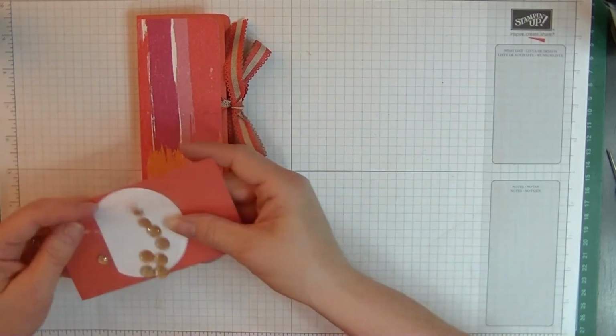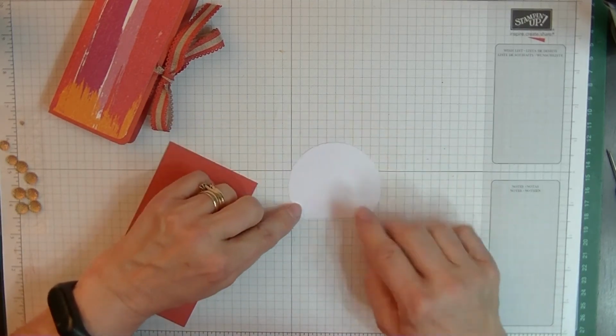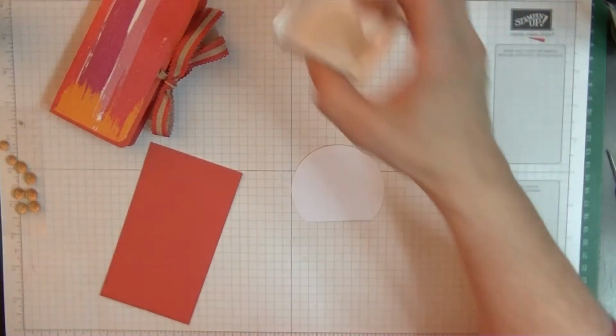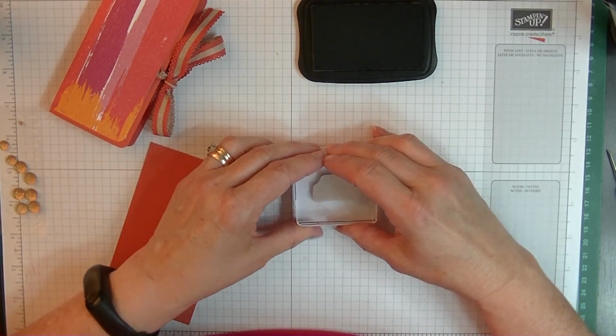Okay, so now we've got our 2 pieces of card. Now I had a piece that I used when I did my other project with the semicircle, which was last week or the week before, I can't remember. And we're going to just stamp our happy birthday in Memento onto that.